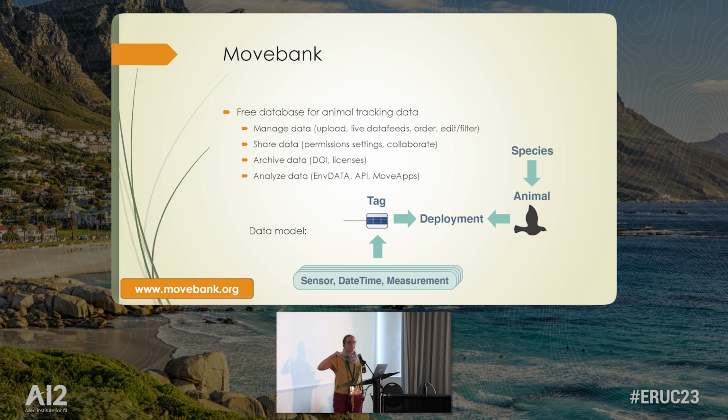I was at this conference last year, and two of the main things that we had discussed there was that there's two live feeds missing in Movebank that people were really interested in to store and archive their data, but also to share it with partners that we're usually sharing data with via Movebank. One is American Wildlife Tracking. I'm very happy to say that this has now happened. It's in its beta phase, so if anybody of you is interested in trying this out, please let me know, or get in touch with Sarah Davidson, the data curator of Movebank.